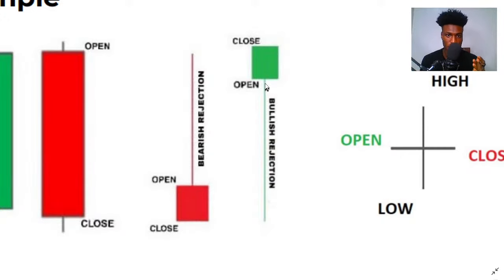Now you have this bullish rejection candlestick that indicates rejection by the bulls. So the same thing, it's bullish because it opened lower and closed higher, right? So whatever candlestick opens lower and closes higher is a bullish candlestick. So this wick tells you that at some point the sellers, I mean the bears, took charge and they were rejected by the bulls to close this candlestick above the opening price.